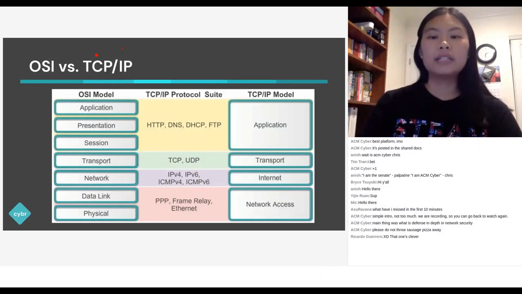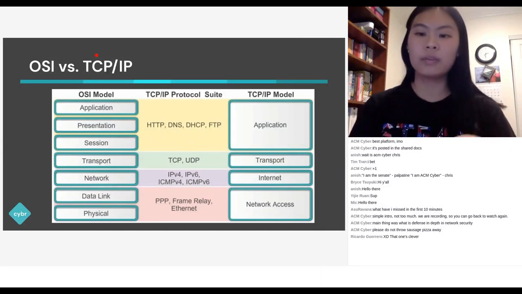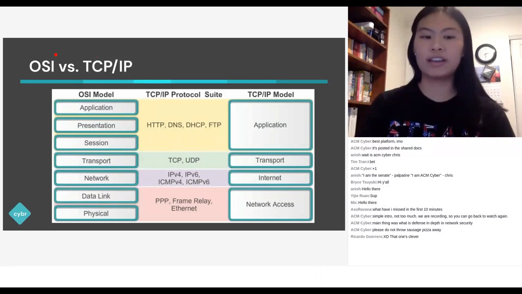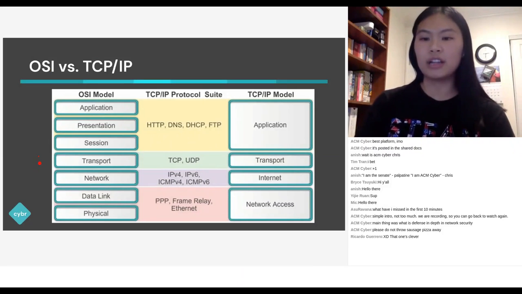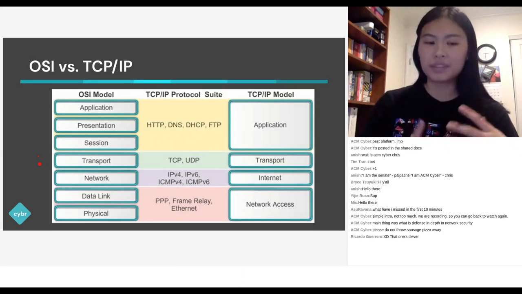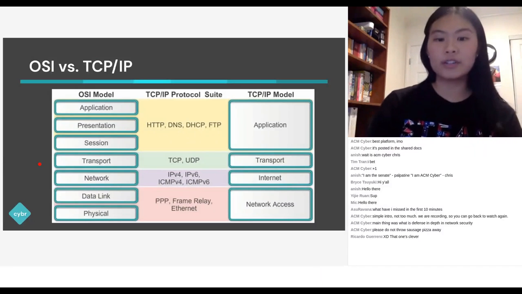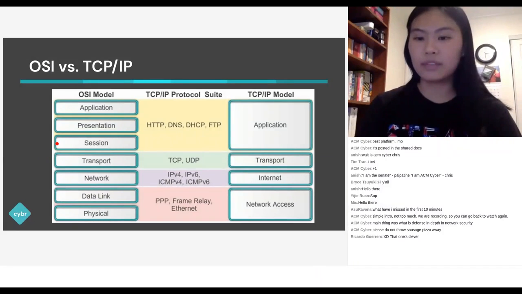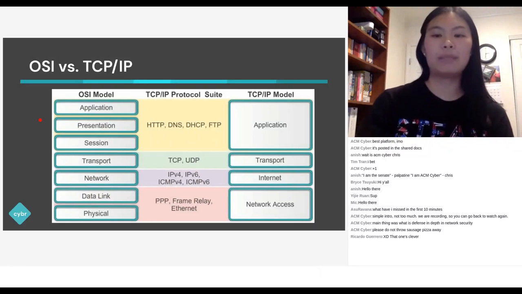But nowadays, they don't use it in this raw form. There's a hybrid version where layers 1 to 4, physical, data link, network, and transport, are considered your lower level layers, right? So they're considered transport layers or data flow layers. And then you have 5, 6, 7, which is session, presentation, application. Those are considered your upper layers, so we can just refer to them as your application layers.